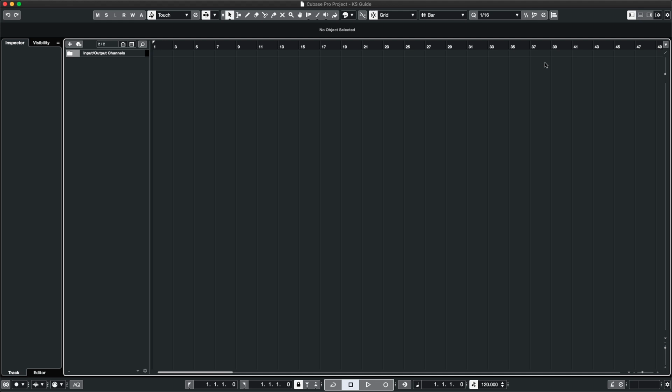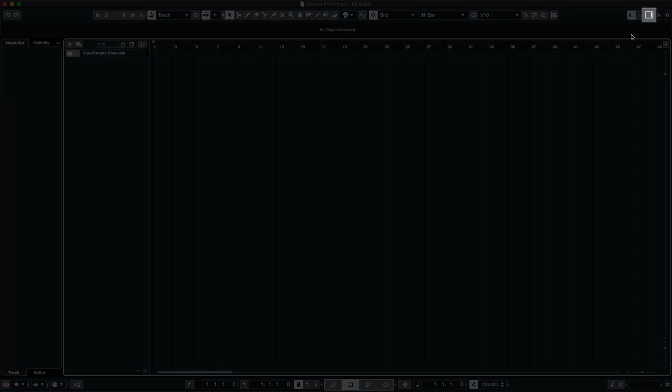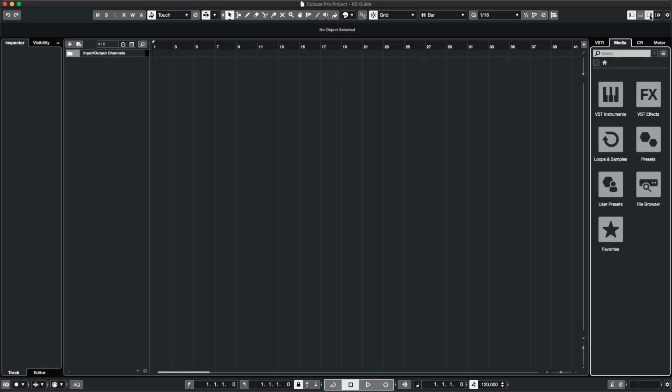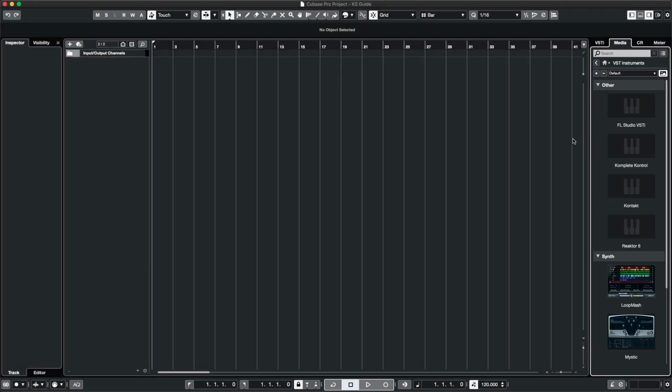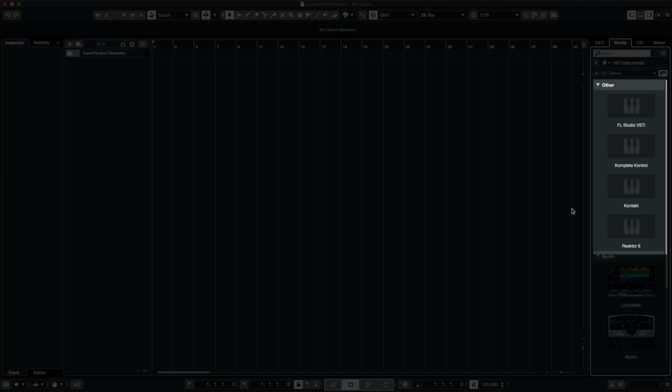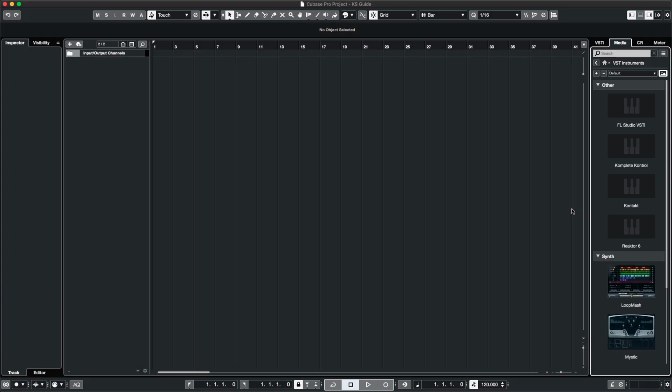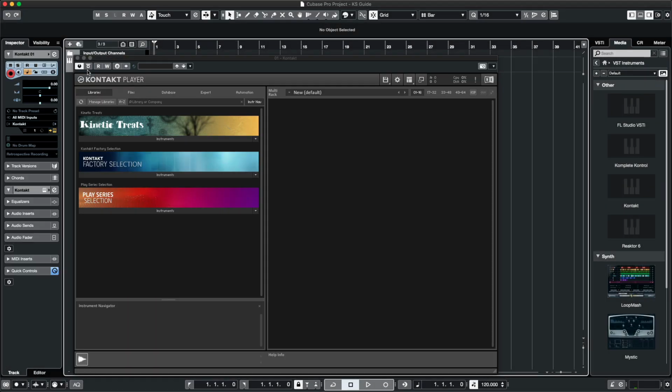I have a blank Cubase session open and I want to add my first instrument. I'll click this box to expand the right zone and select VST Instruments. As I mentioned previously, most of the instruments are run inside of Reaktor or Kontakt, so don't worry if you don't see everything that you installed in your plugins list. I want to load Analog Dreams from the Place Series selection, which is a Kontakt-based instrument, so I'll drag Kontakt onto this area to create a new track.